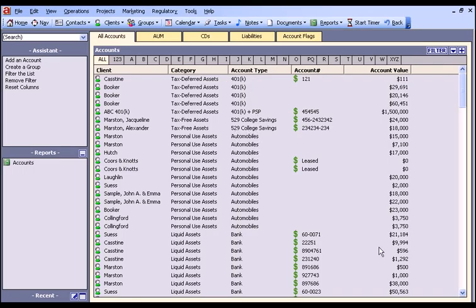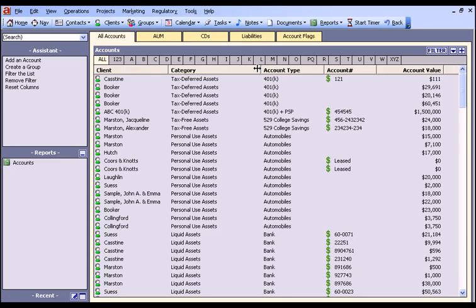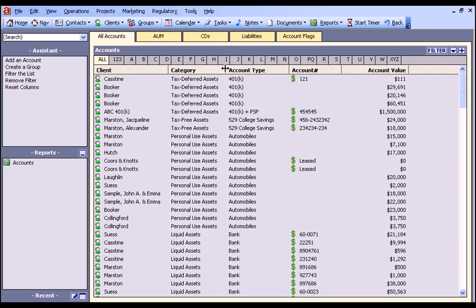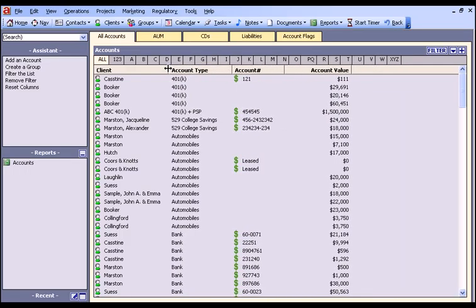You may wish to manually adjust the format of a list view. Advantage allows you to adjust the format of columns in a list view. To adjust the width of a column, such as the category column, drag the right-hand vertical line in the column header to the right to widen the column, or to the left to narrow the column. A column may even be hidden. To do so, drag the right-hand vertical line in the column header all the way to the left to meet the next column.